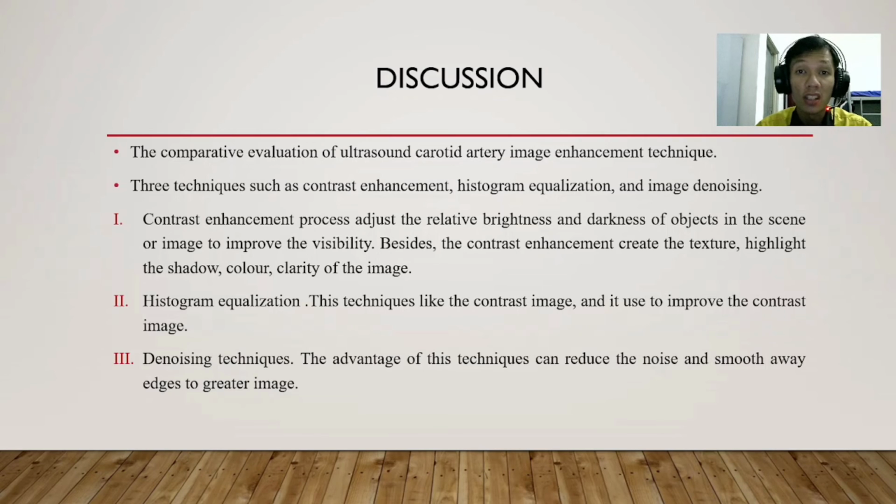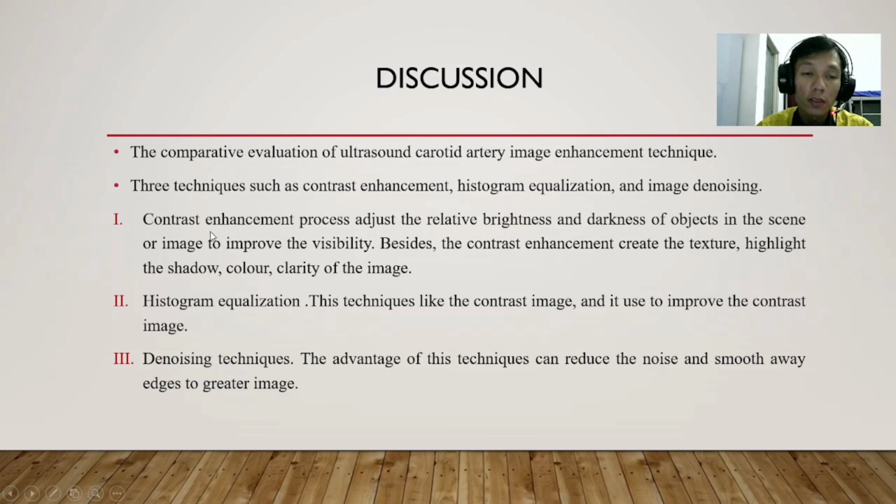So continuing into the discussion part for exercise 1. The experiment that we conducted is about the comparative evaluation of ultrasound carotid artery image enhancement techniques. The equipment that we use is MATLAB software to perform the image enhancement techniques on the image. So there were three techniques: contrast enhancement, histogram equalization, and image denoising.